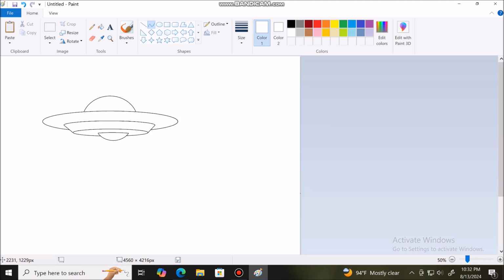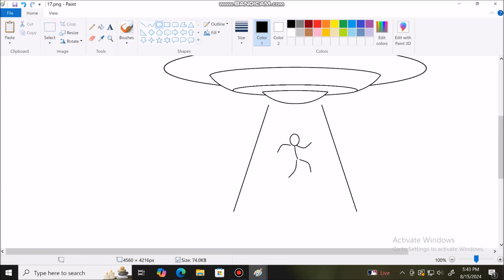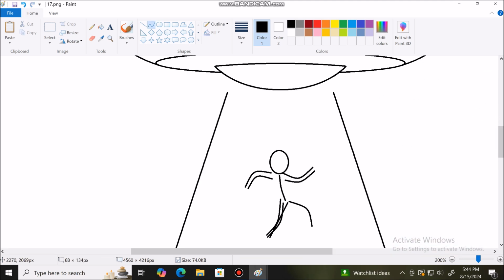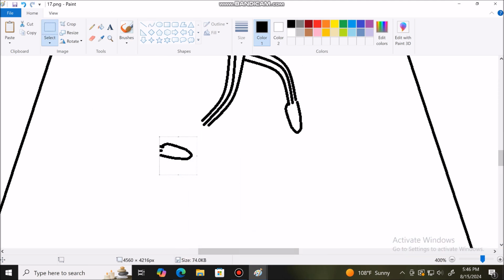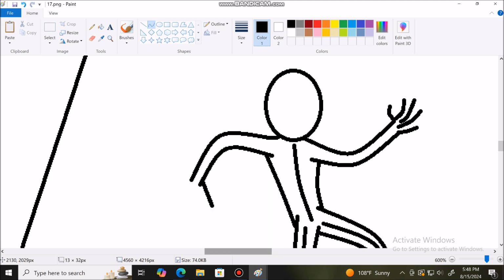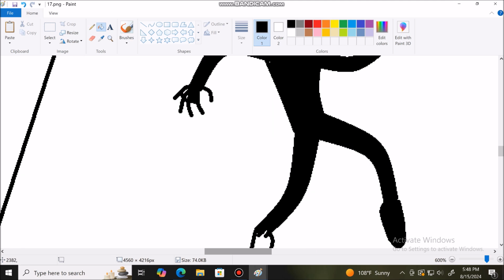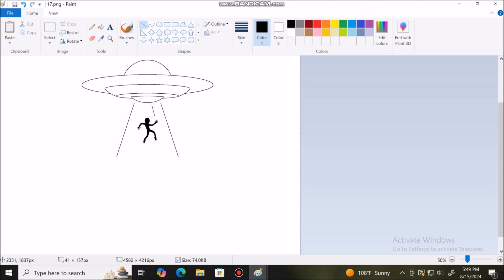And once we're happy with the UFO, I'm going to draw a little bit of a beam and then draw a guy getting abducted by the UFO down here. Now watching this, you're probably like, man, he really sped this up. Like what a time lapse. But actually, I slowed this down. This is at like 1/16 of the speed I was going at. I'm so stinking fast, the computer had trouble keeping up with me. I'm a very quick designer. I'm flying through this. Add a few more of these little stripy beam thingies.